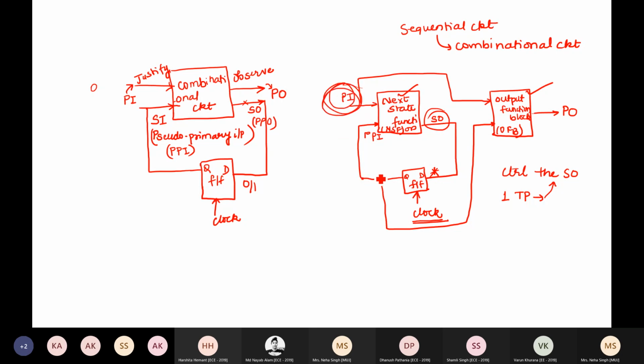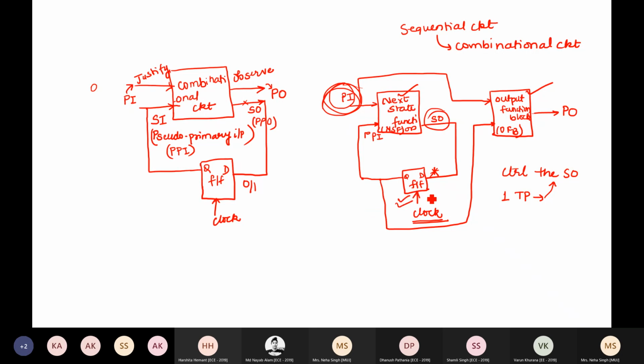So combinational circuit में एक fault के लिए एक test pattern was sufficient. But in my sequential circuit, if I want to control all the inputs of my NSF, I need to have at least 2 test patterns. एक test pattern तो इस flip flop का input set करेगा, दूसरा test pattern primary inputs को set करेगा. So the number of test patterns is increased. अभी सर्किट में एक फ्लिप फ्लॉप है तो एक साइकिल एक्स्ट्रा लगा.